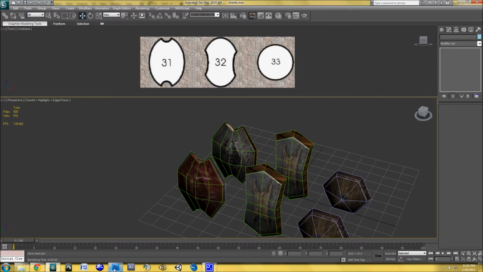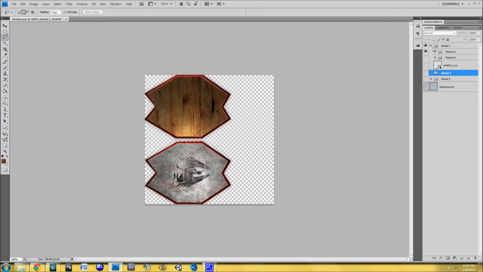What I did here was create several groups in Photoshop. I'm going to actually give you guys the PSDs here so that you can create all your own for shields 1 through 3. I created a group for each texture, and in that is going to be a subgroup of the texture 1 originally and texture 2, which I have not created texture 2s for shields 2 or 3, but I wanted to show you the process of doing so.